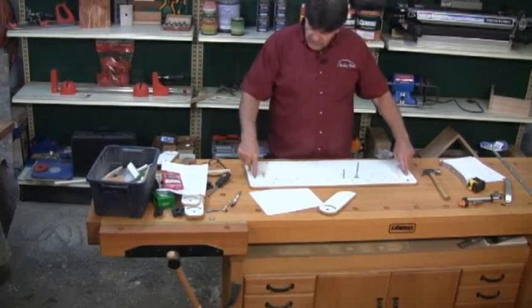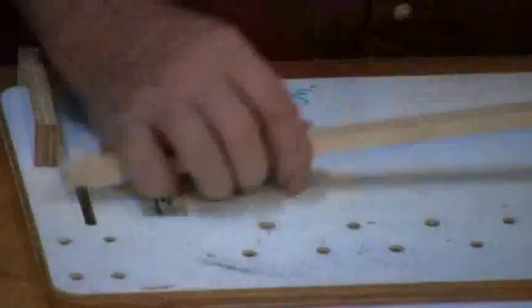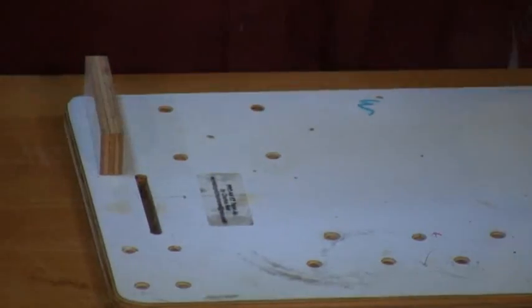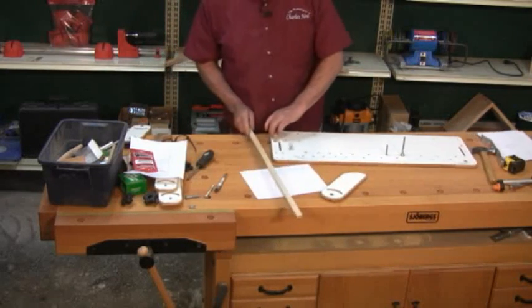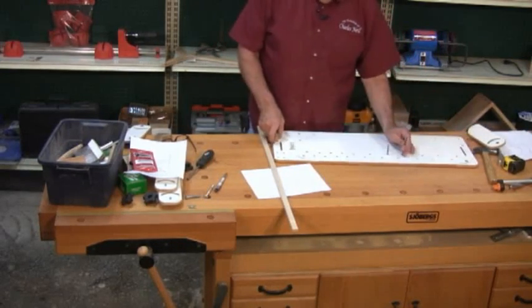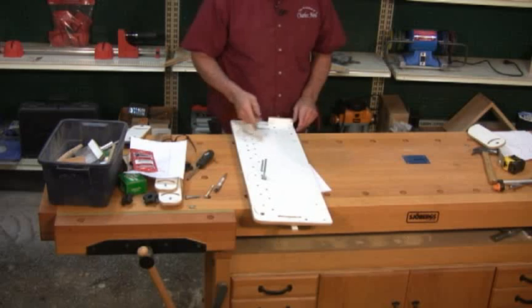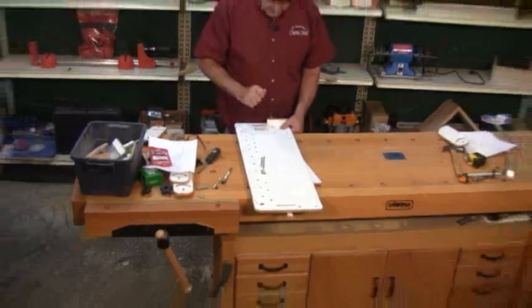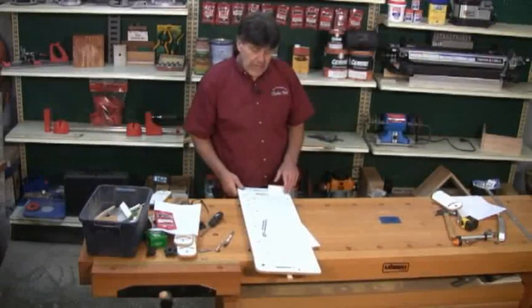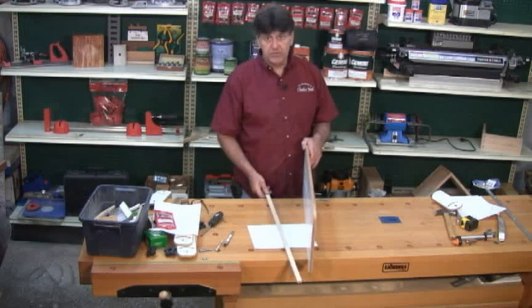All right, these slots right here, what they're about is, in this particular case, the slide that was on this that I had to tear off to show you was simply made out of a piece of really nice straight grained maple. But what I did, if you're using a piece of wood, you can set this in your miter slide. Then you can set your jig where you want it. Drill a little teeny hole here and a little one down there and one in the middle in a line. Set this to your saw. Take a little finishing nail and just tap it in place enough to hold it so that you can take it off and secure your slide, which usually we just did by taking some small screws and screwing it on.